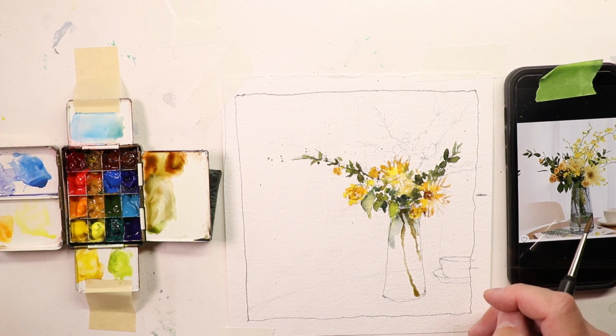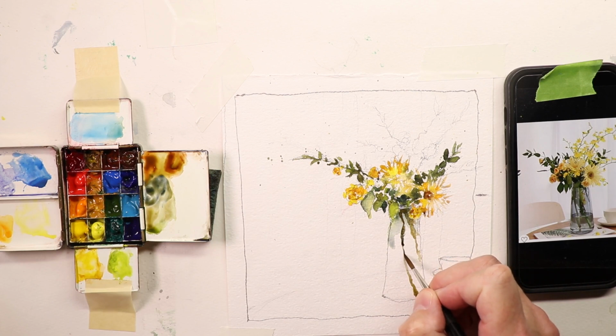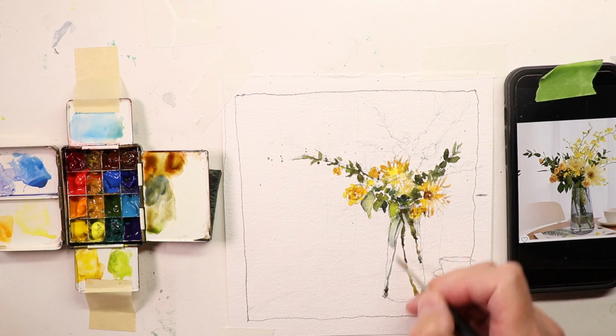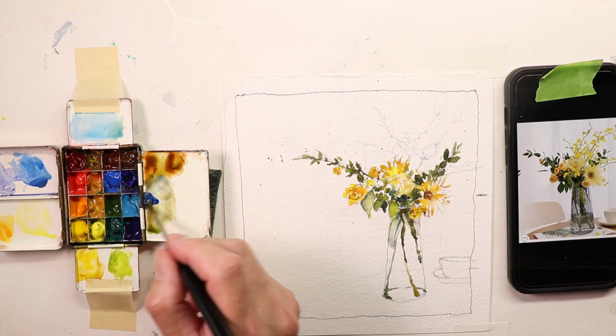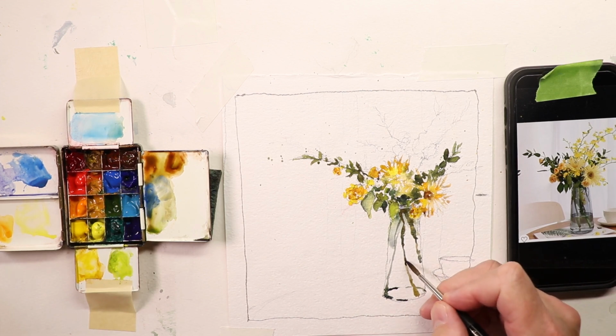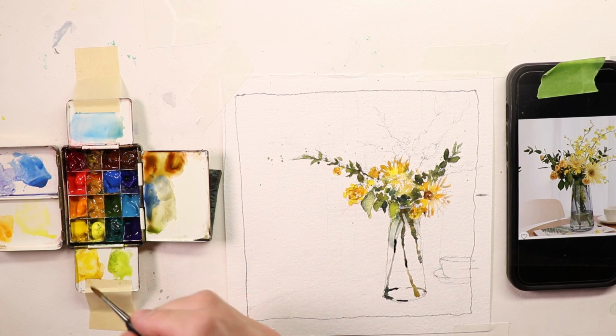But the basic is, if we're going to simplify, which is sort of what we're trying to do here, and what this video is, our goal is, let's simplify this. So let's simplify it. I'm going to get a couple of those stems in there. There's darks, so I kind of make a mystery of it. Maybe there wasn't a stem over here, but I just put one in. Not a problem. I can start getting some darker darks. Then I start making some dashes, dashed lines. I don't want to always fill in every line, if that makes sense. Does that make sense? Instead of filling in every line, let's do a little bit of darker, lighter, light bouncing around. Maybe some gold in here too.